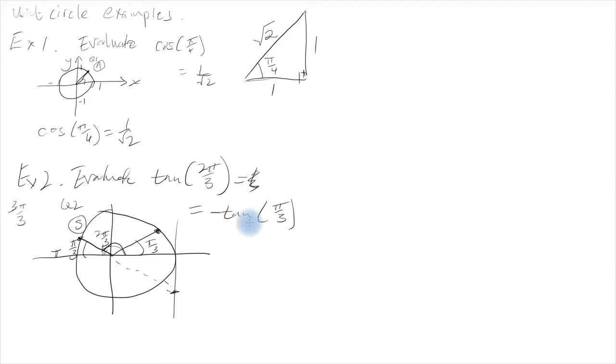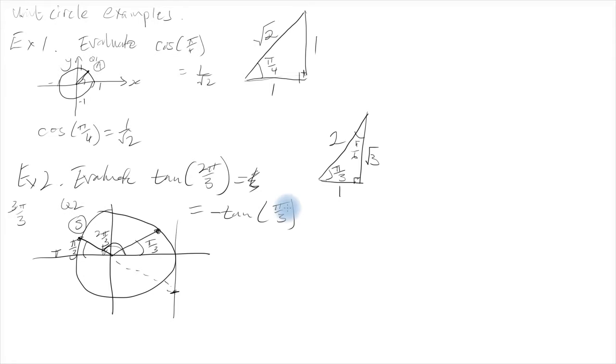So what is tan pi on 3? Well, we can use our other perfect triangle at this point. Our other one, we remember, started off being an equilateral triangle with side lengths of 2, but it's been cut in half. So this length is 1, this is root 3. Here we've got pi on 6 up here in this corner. Here we've got pi on 3 in that corner. So here we've got tan of pi on 3.